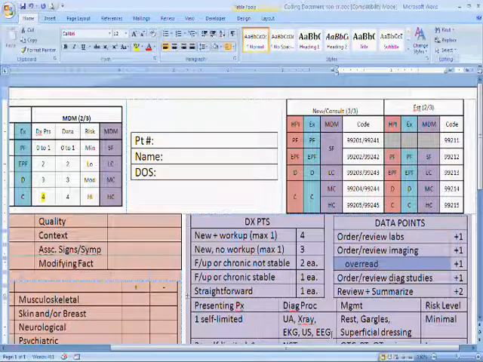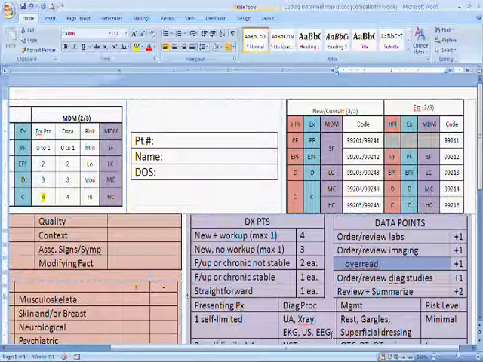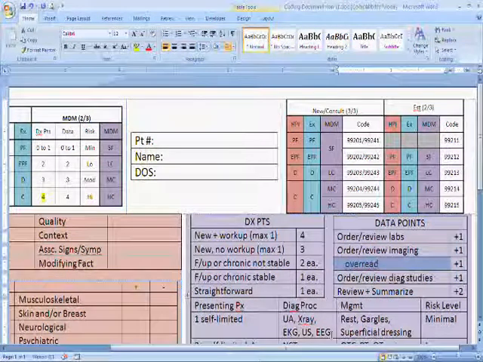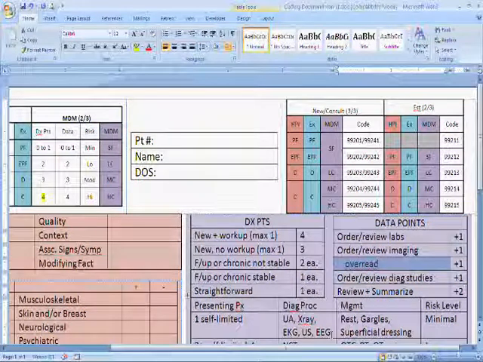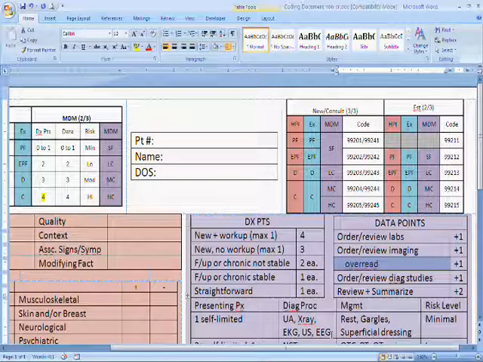If you order old charts and you summarize the findings in a note, the physician does this, sorry, not you guys, that is worth 2 data points. So a good example is an ER visit. Somebody comes into the ER, they follow up with their family practice physician. The family practice physician says, patient was admitted to the ER 3 days ago following a motor vehicle accident.